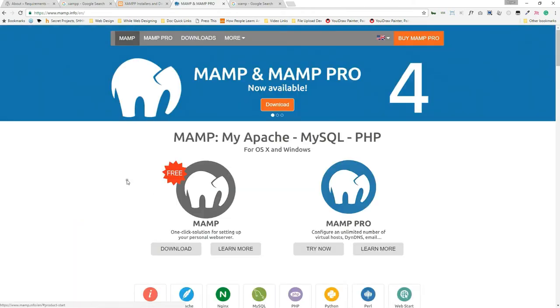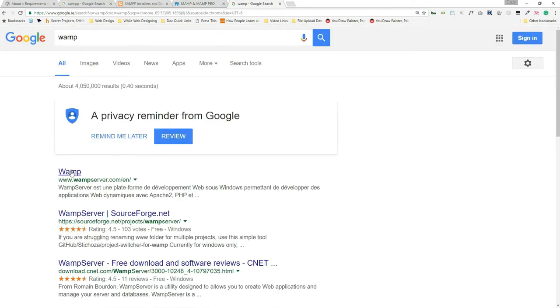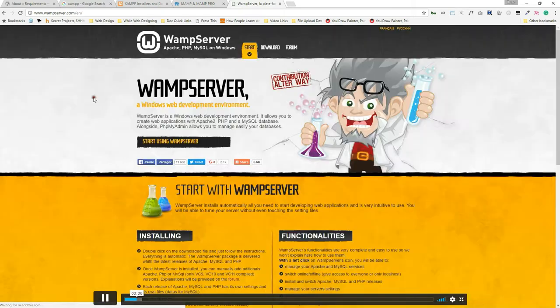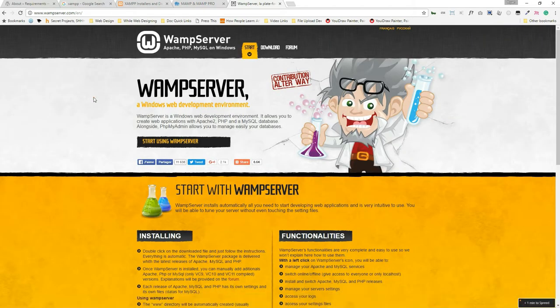Helen points out that the X stands for XML, thank you very much for that. MAMP is Mac, Apache, MySQL, and PHP, and WAMP is the Windows, Apache, MySQL, and PHP bundle. You're going to need one of these.